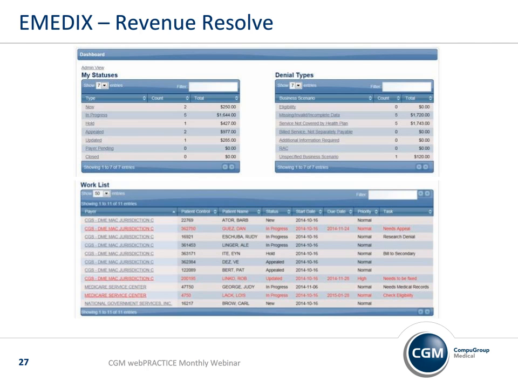Each ERA received by eMedix automatically identifies denied claims into 7 standard business scenarios: eligibility, missing or invalid information, service not covered by health plan, billed service is bundled, and additional information required. You can create work lists and assign them to specific employees by payer, denial type, and also put a due date on it and track accounts worked, not worked, etc. Again, best practices recommend that denials and rejections be worked daily. The benefit of Revenue Resolve is that the denials are automatically identified directly from your ERA files.